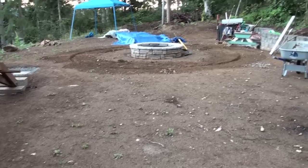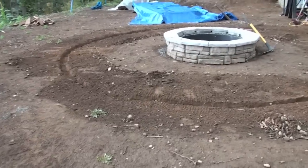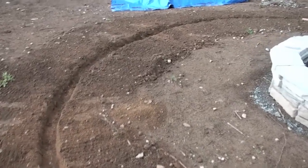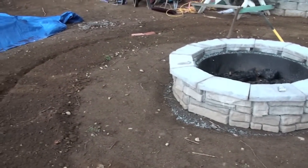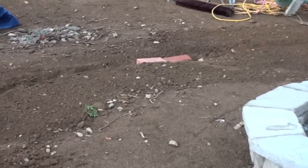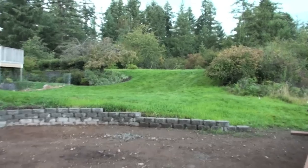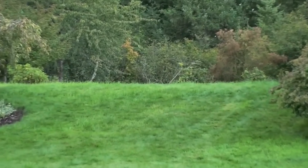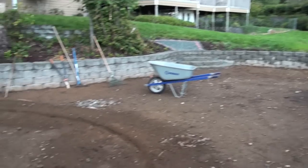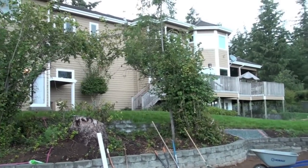I started working more on my fire pit — going to lay some brick around it and some gravel. Hopefully I'll be able to get some two-man rock down here for along the inside of this area, which will be gravel lined by pavers. Two-man rocks are up on the hill up there — I'm just trying to figure out how to get them down without having to rent another excavator and chew up my lawn. But that's pretty much where we're at right now.